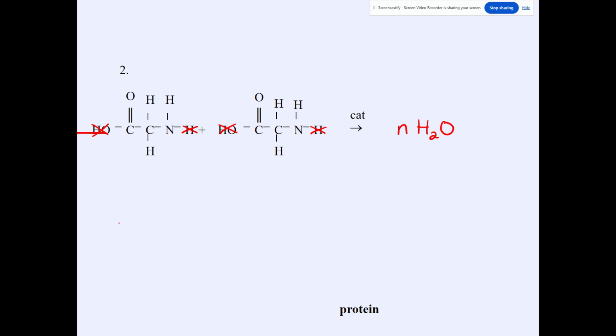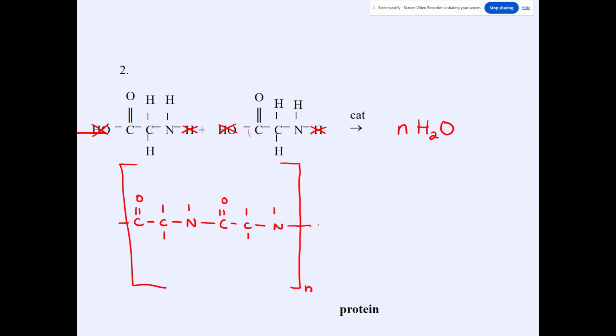So this is my carbon left bonded outwards to continue joining with the rest of this polymer. It's double bonded to an oxygen, bonded to a carbon that has 2 hydrogens, and bonded to a nitrogen that has only 1 hydrogen left, and now it continues to bond to the next molecule. So a carbon double bonded to oxygen, bonded to a carbon with 2 H's, bonded to an N with 1 H left, and it continues again to bond outwards. Okay? So that is known as your amide linkage, where you have carbons and nitrogens bonding together.